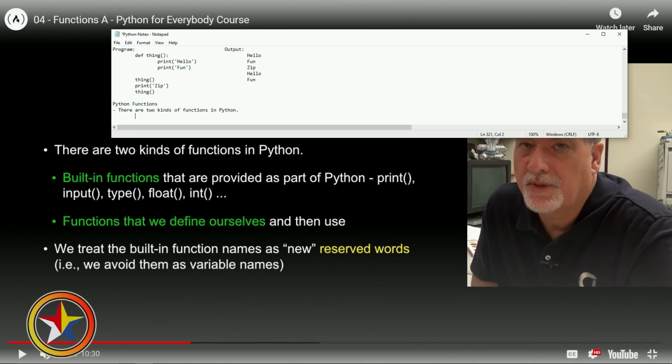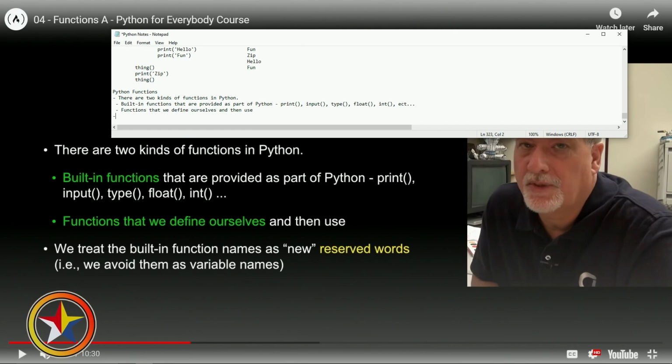We've got built-in functions that are provided as part of Python, such as print, input, type, float, int, etc. And then there are also functions that we define ourselves, and then use.